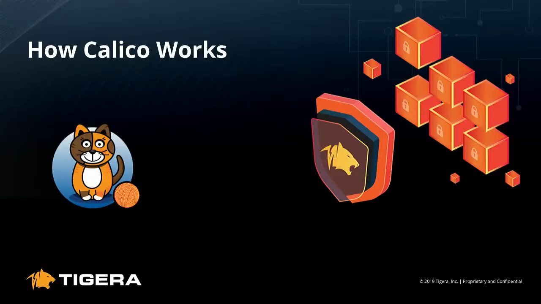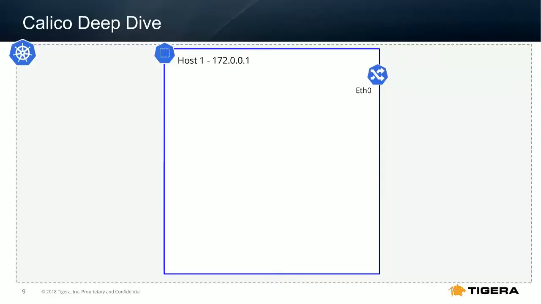So let's go ahead and do a brief overview in terms of how Calico works. It's nice to talk about new features, but it's also nice to lay some groundwork in terms of how Calico actually works. And we'll spend the next 10 minutes walking through some of this basic functionality. So let's start with the host.